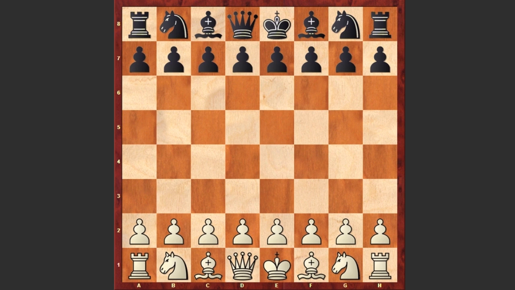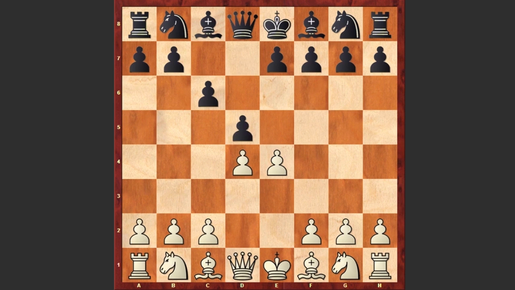Spassky had white pieces and he started with e4, c6 by Seirawan, Caro-Kann defense, d4, d5, e5. Spassky goes for the advanced variation, bishop f5. Black is developing the light square bishop before fixing the center by playing e6. h4, an interesting move by Spassky.